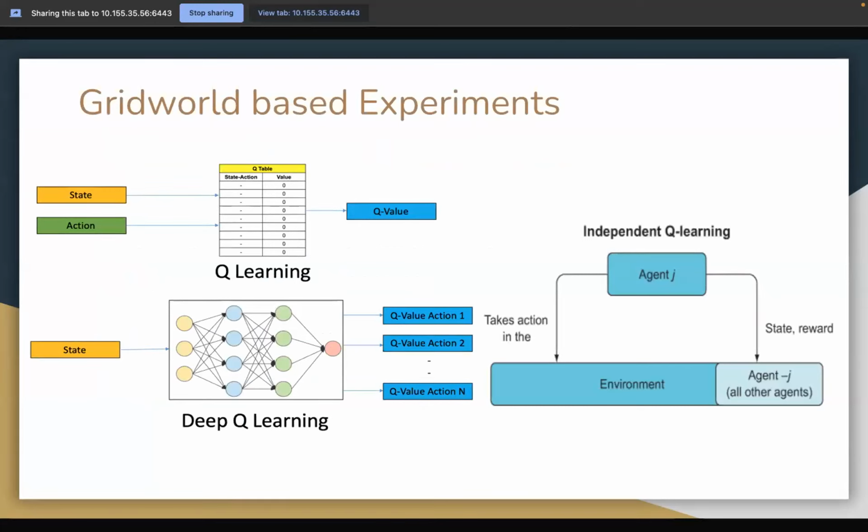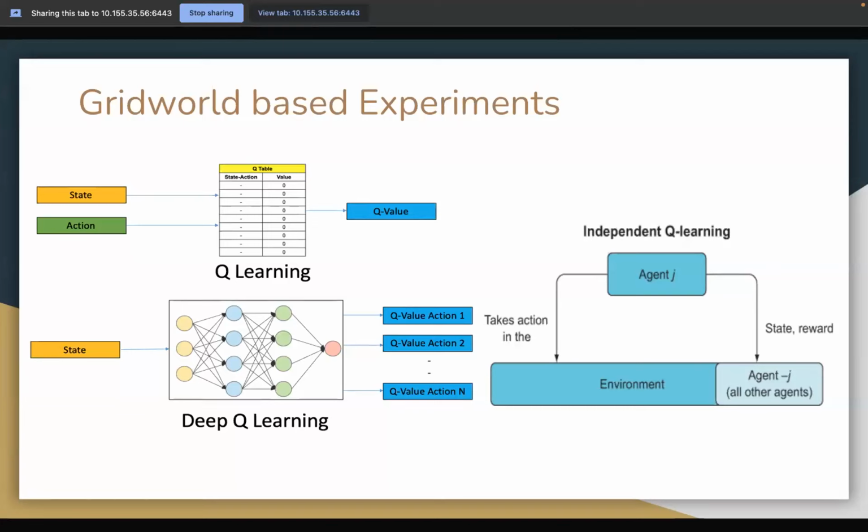But before that, I want to talk briefly about Q-learning, DQN, and independent Q-learning. As we have already studied in our previous class, Q-learning is basically a model-free reinforcement learning approach where there is no model of the environment. The agent tries some actions, and based on that it explores the environment, and the Q value is calculated for that state. Over multiple iterations it learns the right, or optimal, actions to increase the Q value for that state. For Q-learning you basically use a dynamic programming approach, and we just need to do a lot of table lookups to improve the Q values throughout the iterations.